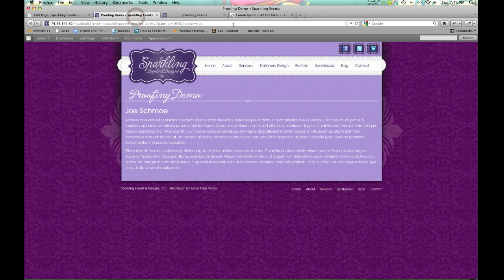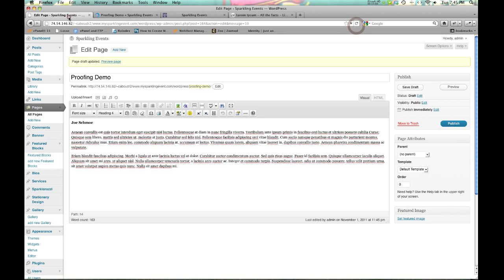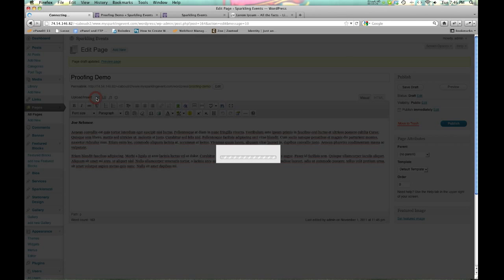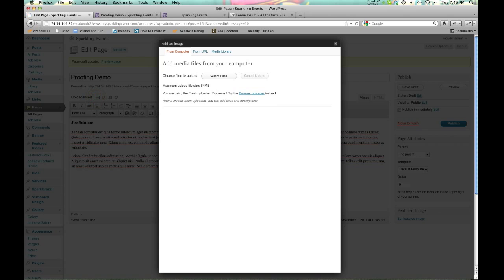Okay, so now we've got a little bit of text. All right, I'm gonna go ahead and drop an image into here just because. So I'm gonna place my cursor where I want my image to begin. I'm gonna click this add an image icon. And I'm going to actually grab an image from the library as opposed to grabbing it from my computer.